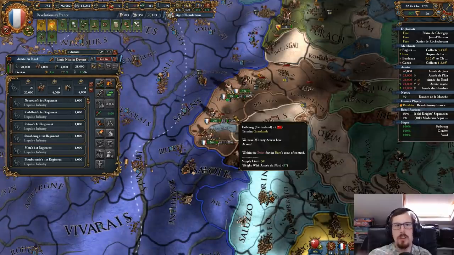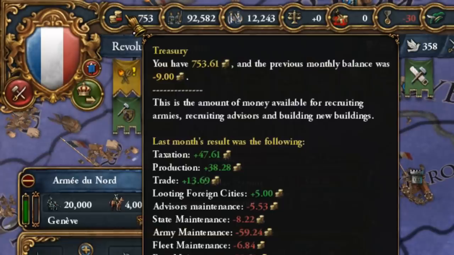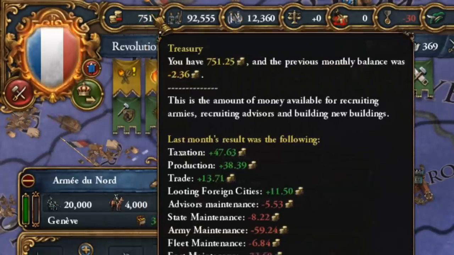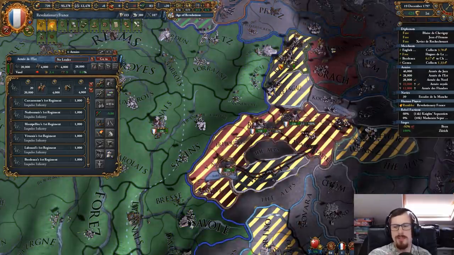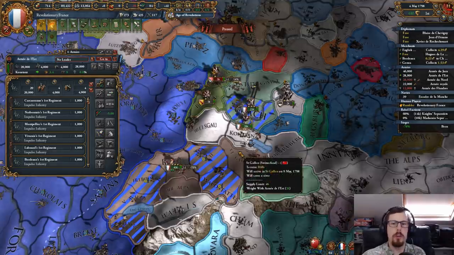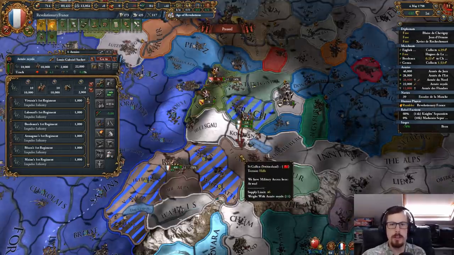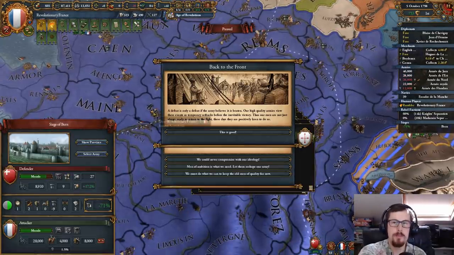I did have to reduce the size of my army, but we're still just minus 9. Okay. Maybe I shouldn't have done this to Switzerland, but at the same time, revolution, bruh. Ooh, that's a lot of truces that have just expired. It's fine. Don't worry. I tabbed out and left the game running by accident.